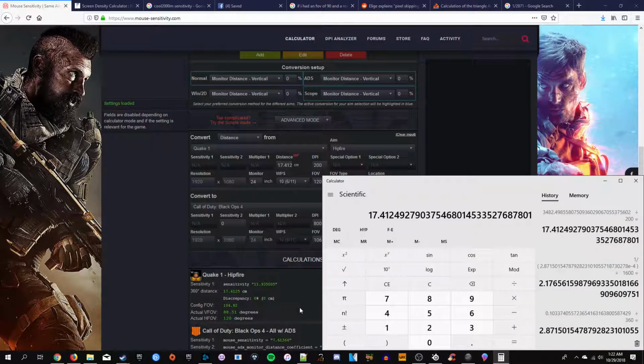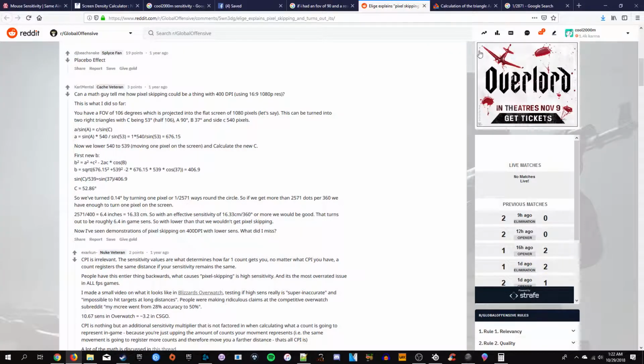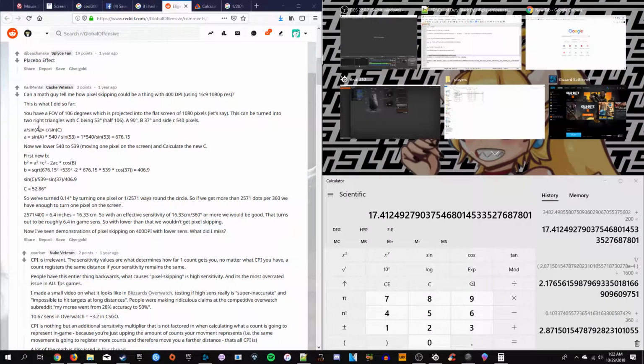a bit of a disclaimer: I grew up with Tourette's and Asperger's, which means that the physical sensation of me moving my mouse and looking at refresh rate is much higher than the average person. For you, this may not make much of a difference, but for those of you who actually care about pixel skipping, let me get on to the main subject here, which is going to be this guy's comment, Carl Mantle.